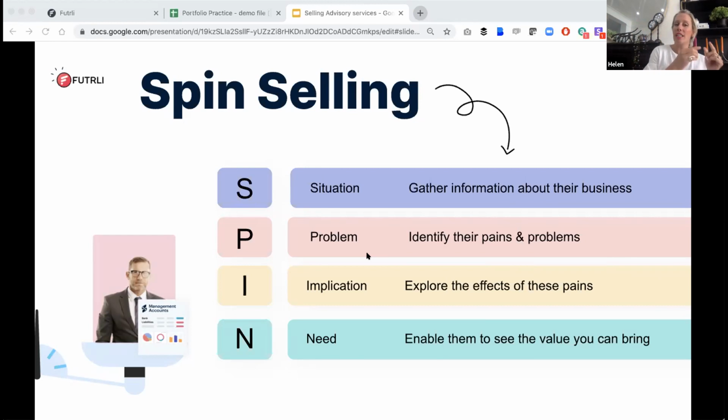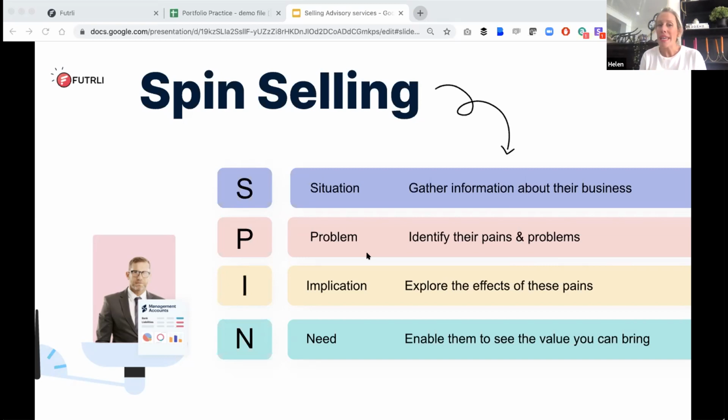Now, if you equate that to advisory services for a second, is your offering a vitamin? Is the offering you are putting in front of your client a nice to have? Maybe it's a report that might be nice to look at each month. Or are you delivering a painkiller where you're directly targeting a client's pain, the problem they're actually facing, because you will always be more effective with the latter.